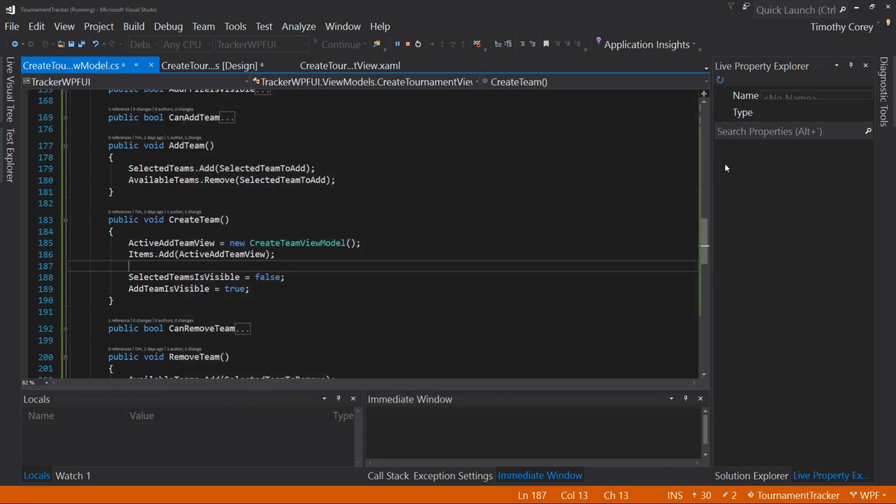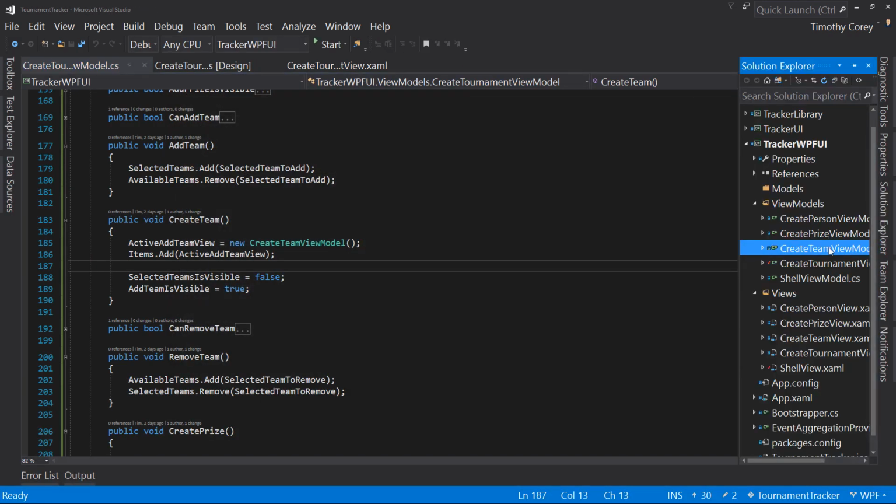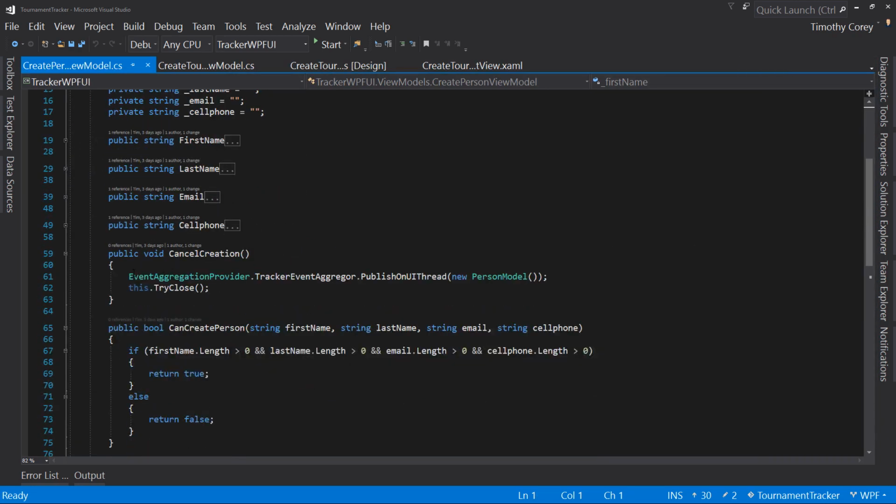Let's start by closing this out, and I'll do a really quick refresher by going over to our create person view model. And here we have this event aggregation provider dot tracker event aggregator, and it says new person model, and then this dot try close.